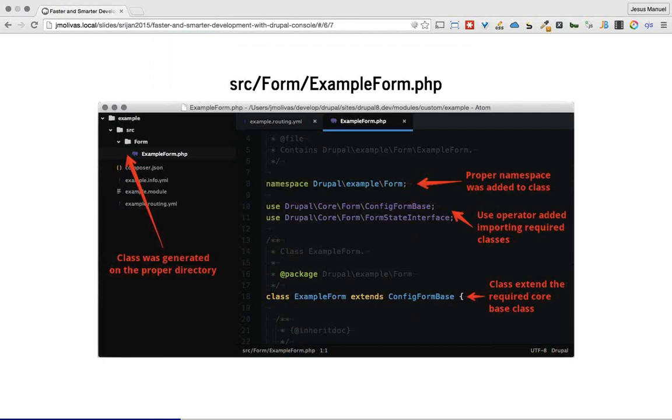In Drupal 8, form definition functions are grouped together inside a class. This class must be defined in a specific namespace. As we can see here, the namespace definition was added by the generator. And this file must be created in a proper directory. As we see on the left side, this class was created in the proper directory. Also, the generator command added the required use statement in order to extend the proper class. So all the code that you are seeing here is only boilerplate code that you won't be changing. The generator is taking care of adding all that for you.